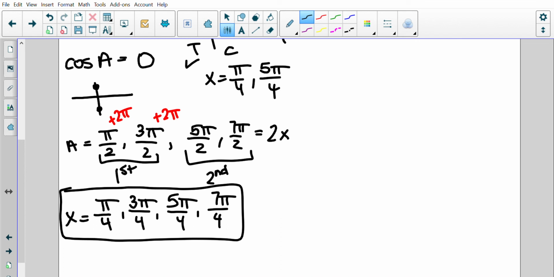Okay, so I hope that gave you guys a few more strategies on how to solve these equations. I know that they're not the easiest because they have some nuances to them that you have to pay attention to.